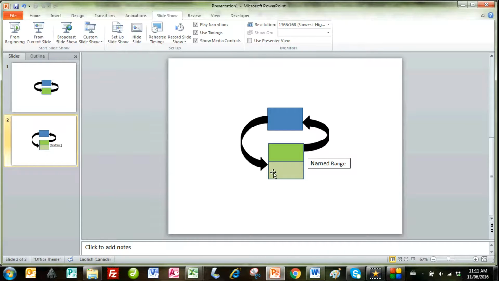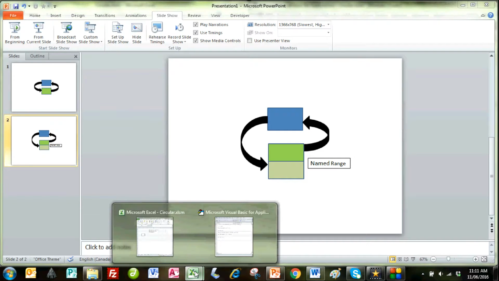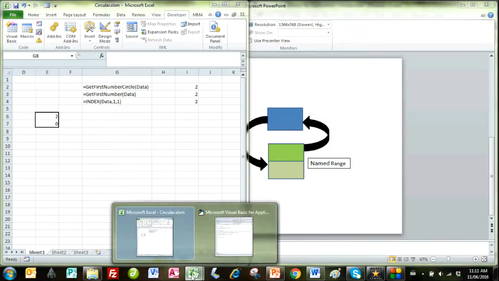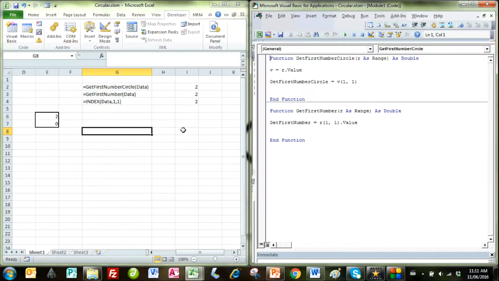And how do we resolve this? Well, firstly, let's look at how the problem occurs. I have a very simple spreadsheet where I have three functions. The Index function is well known, where I simply have data here, and I want, in a cell, to make it equal the first value of the data.